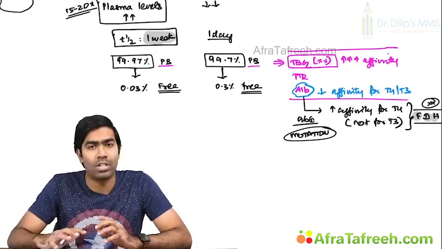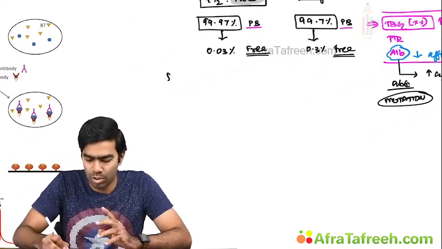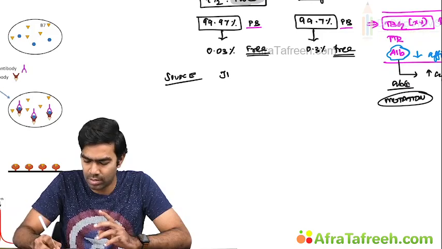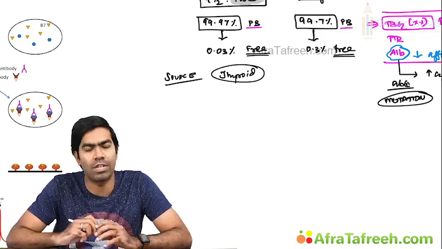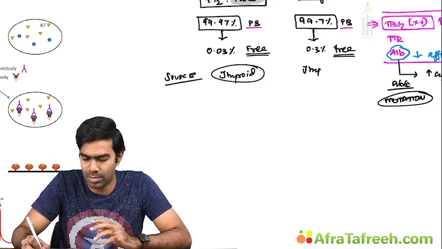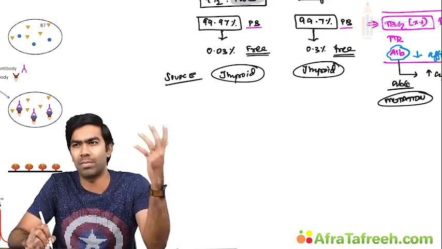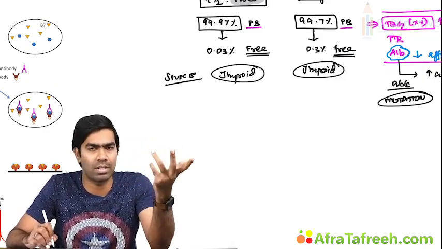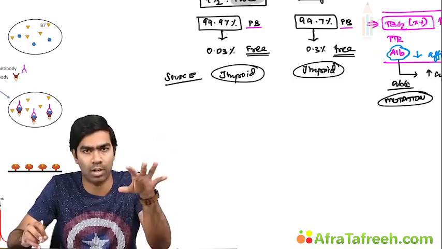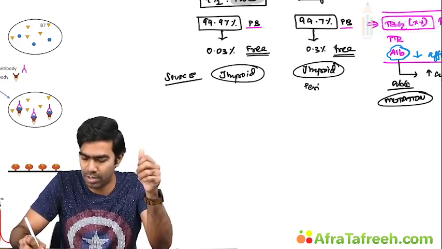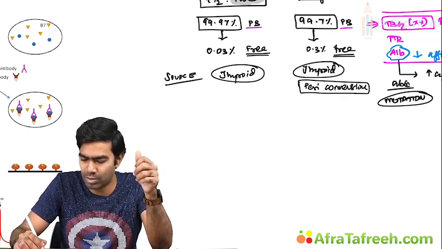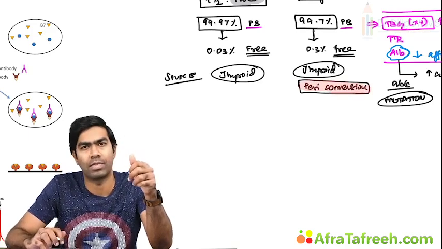So what is the source of this T4 and T3? We know the source of T4 is solely the thyroid gland. Thyroid is the only source of T4. What is the source of T3? On the other hand, for T3 there are 2 sources. One is the thyroid gland, even though in low amounts. 80% of the thyroid gland secretion is T4 only, and 20% is T3. You know that the thyroid gland does secrete a little bit of T3, but the most important source of T3 is not the thyroid gland. It is peripheral conversion. Very, very important point. This is the major source of circulating T3 in the blood.